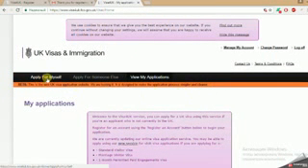Right, then you click apply for myself. If you're applying for family members, you can click apply for your children, your husband, friends or family. You can apply for someone else, but I'm going to apply for myself. Click here, press continue. It says about false documents there, do not supply false documents. 10-year ban if you get caught. Always supply genuine documents.